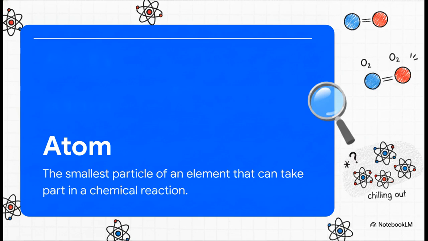Okay, so once we have a pure substance, we need to know what it's actually made of. Let's nail down these fundamental entities. First up, the atom. An atom is literally the absolute smallest particle of an element that can take part in a chemical reaction. But, and this is a massive caveat for the exam, so listen up, an atom may or may not exist independently. For example, noble gases, they chill out completely independently. But oxygen or hydrogen atoms? No way. They almost always bond.